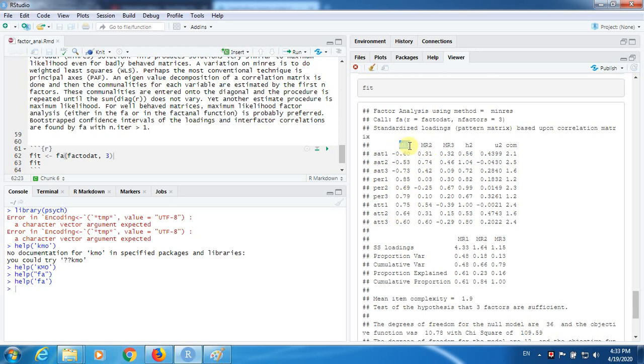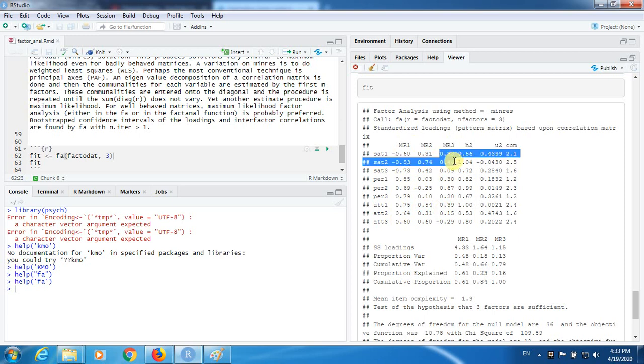You see MR1, it contributes, MR1 explains beautifully. MR2, where do we have? Does MR2 explain any factor? No, I don't think so. Yeah, it explains satisfaction, and it cannot explain anything else. I think it explains attitude also. The values are very close.